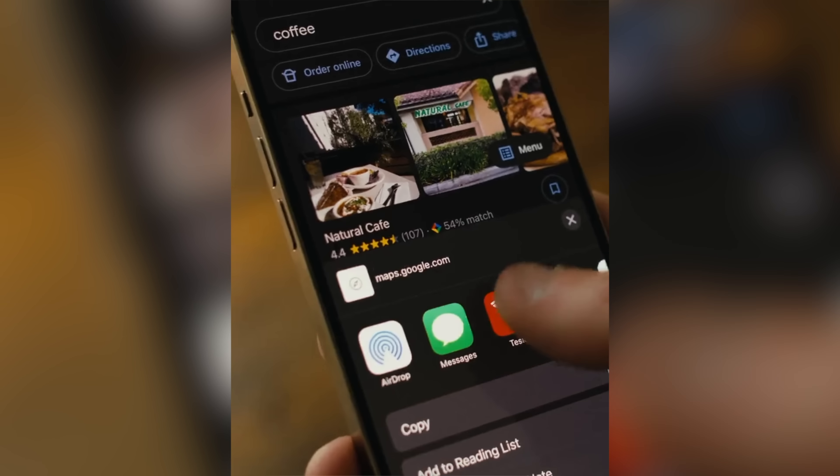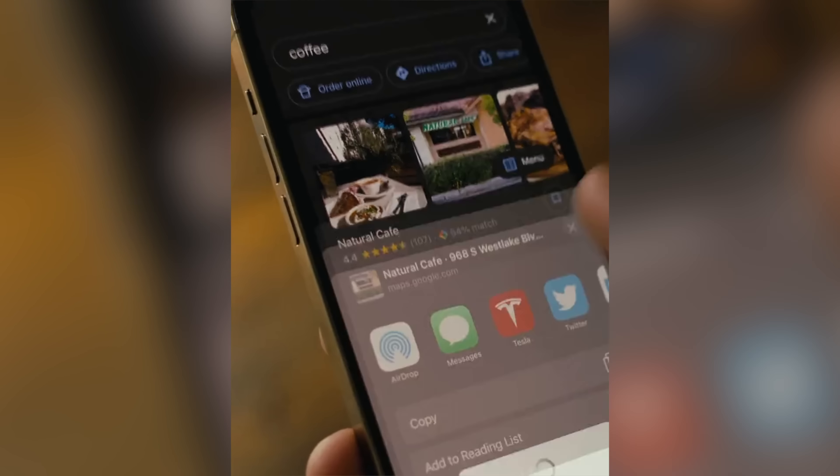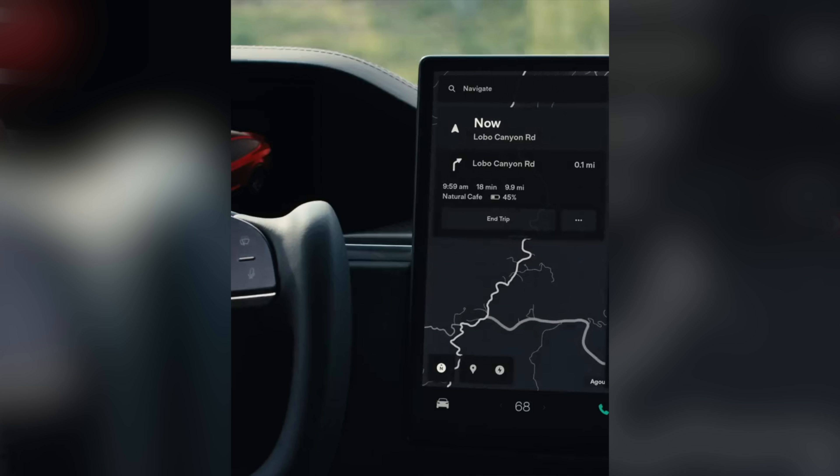This next hidden feature is nothing new — it's long been in Tesla's playbook, in fact since my very first Model 3 Standard Range Plus back in 2019. But Tesla recently shared it on Twitter and minds were being blown because no one knew it existed. You can automatically share a destination from your phone directly to your car. In Google Maps on iOS, tap the share sheet and share it to the Tesla app — similar on Android. When you share an address to the Tesla app, it automatically sends it to the car, pre-programmed as your destination, so you can start driving and it'll navigate you right away.